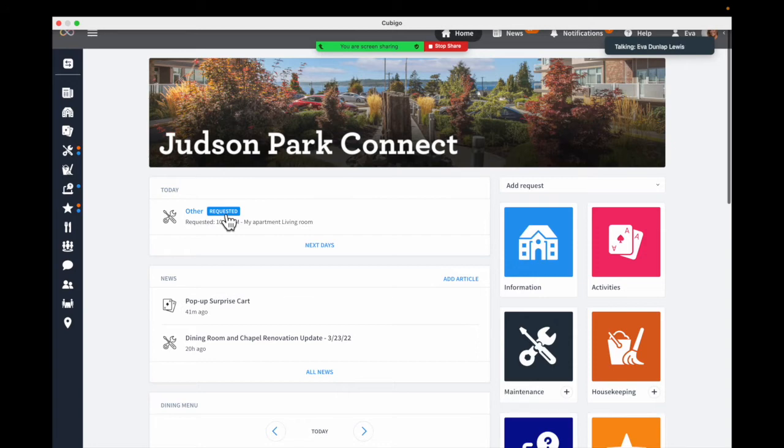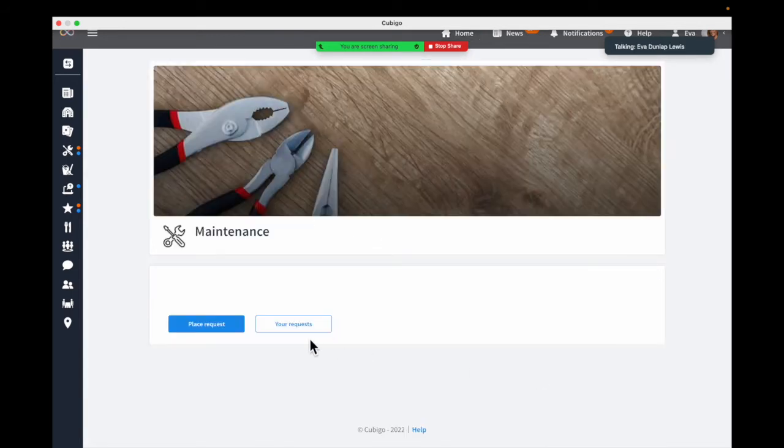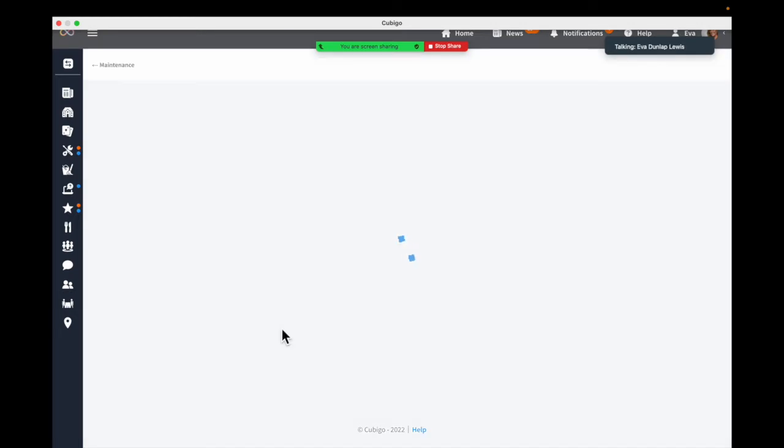To see previously placed requests like the one that I just did, from the home page, we go back into the maintenance cube. Click or tap on maintenance, the gray cube. And instead of place request, we will click or tap your requests.